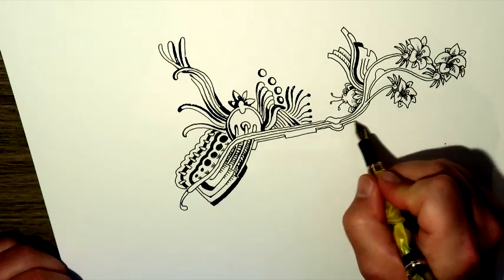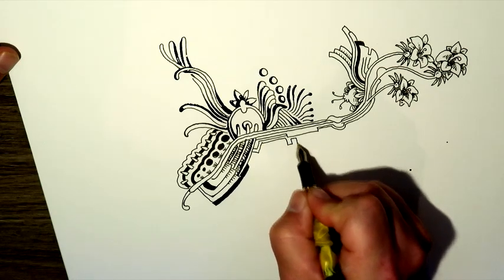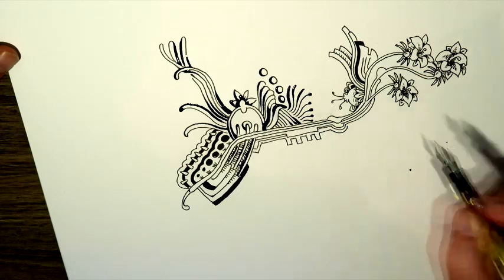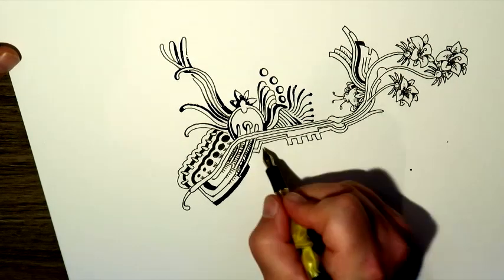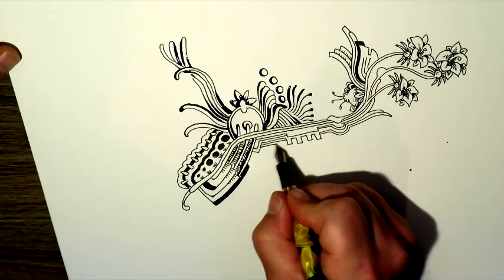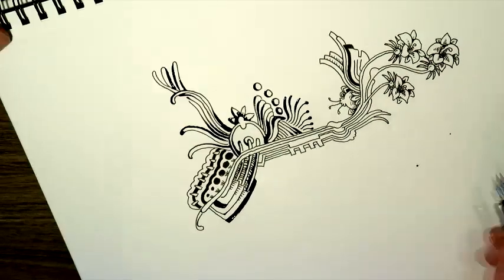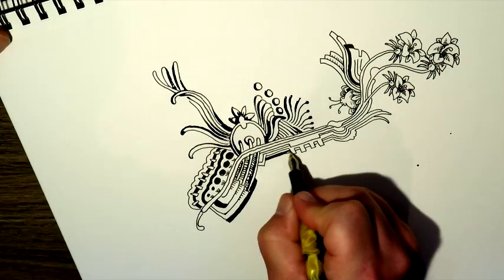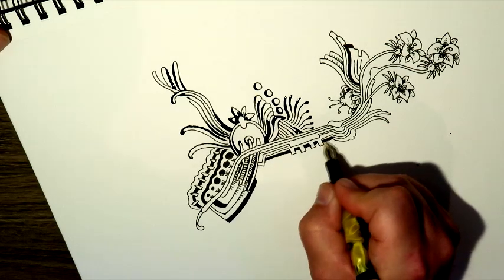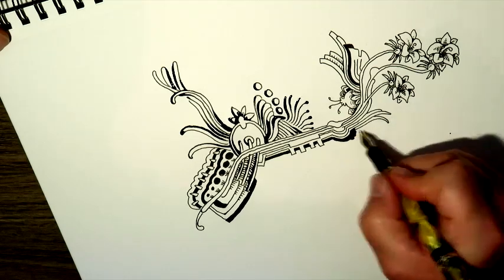I'm still once again trying to work that into this drawing, which right now kind of looks like a lizard or some kind of spider thing. It's a doodle and so far I think it looks really pretty — I'm quite happy with it. I will be giving this to a very dear friend of mine when it's done for his Easter present. He's asked me several times for a drawing and this one is for you, buddy.